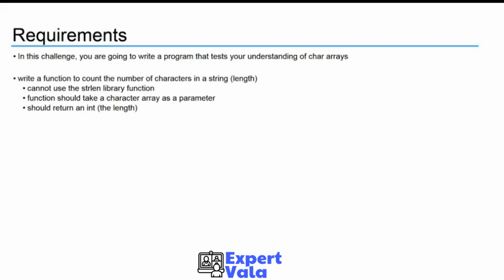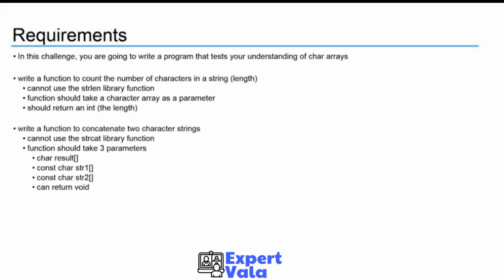So you can just have a character array as the parameter. You don't have to worry about pointers at all in this assignment. This is just going to take maybe a constant parameter because it's not going to change. And all you are going to need to do is iterate through the array. So even though you have a string, you can still access individual characters because it's an array. So if you can access the individual characters, you can just keep a count and then display it. The function should return an integer, which is the length.